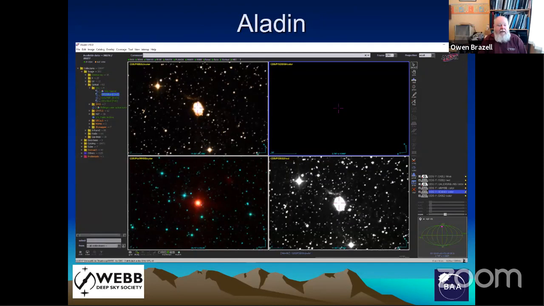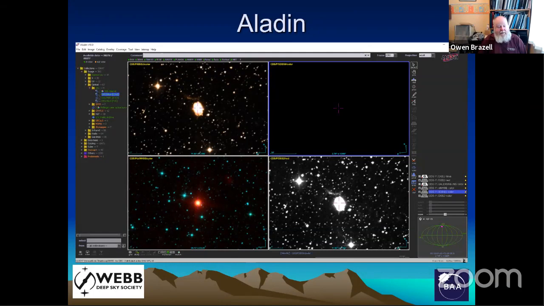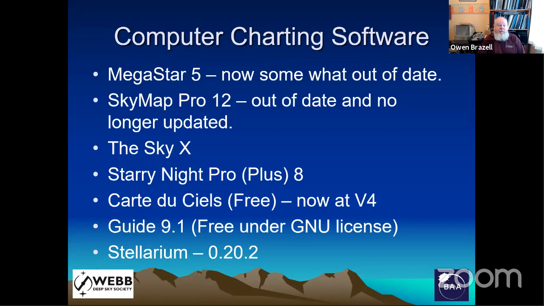There is an online viewer called Aladin — and I haven't missed out an L, that's what it's called, now at version 11 — which allows you to bring up images of nebulae in different wavebands and compare what you may or may not be able to see. Software options include Megastar 5, SkyMap Pro 12 — now out of date with the website gone — SkyX, Starry Night Pro as a planetarium program, Cartes du Ciel which is free, and Guide 9.1 which is now free under a GNU licence. This shows what Megastar could do with a DSS overlay, showing M46, NGC 2438, a very bright planetary nebula, and Minkowski 118, a rather fainter nebula in the same area.